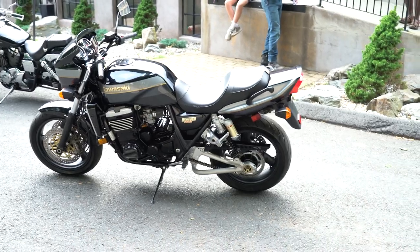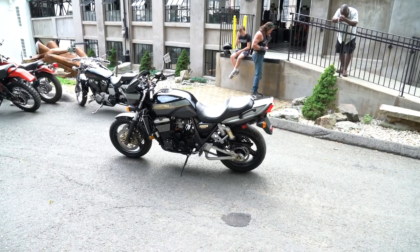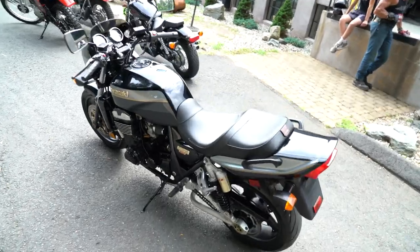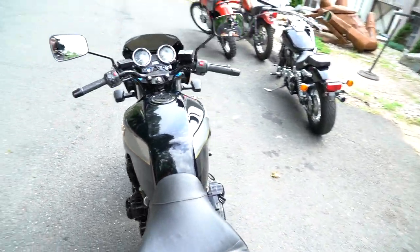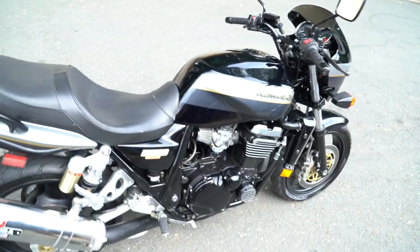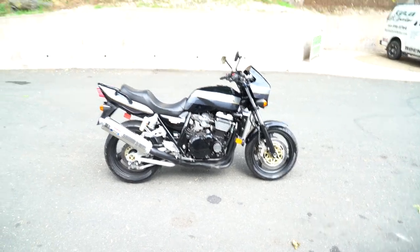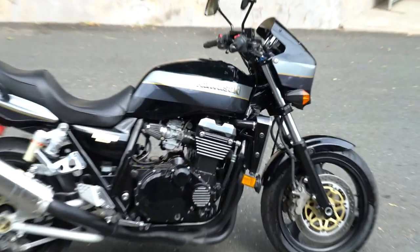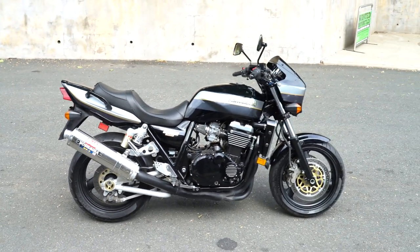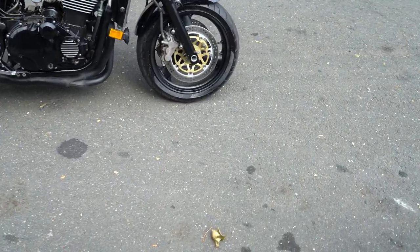It went through the service department — got two gallons of VP 110 non-ethanol fuel, new oil, and the brake fluid was checked and found to be in good condition. There's a stack of invoices from the previous owner — about $2,000 worth of service invoices, so the bike was fully serviced. Chain tension was on point since they put the new chain on recently. Axle nuts were good, all body nuts were checked, handlebar controls checked for loose bolts — they found none. The guy who worked on it was Billy Blythe, our five-time resident Isle of Man expert, who actually owns three of these.